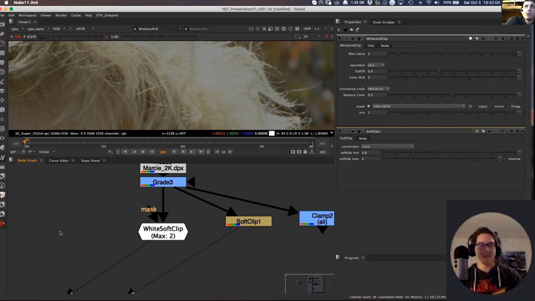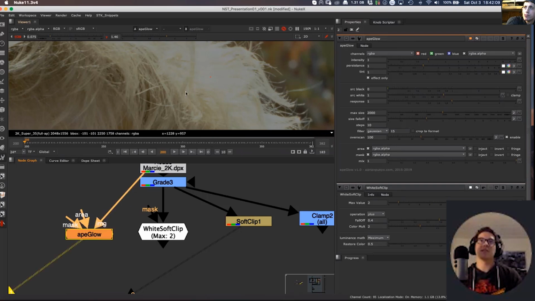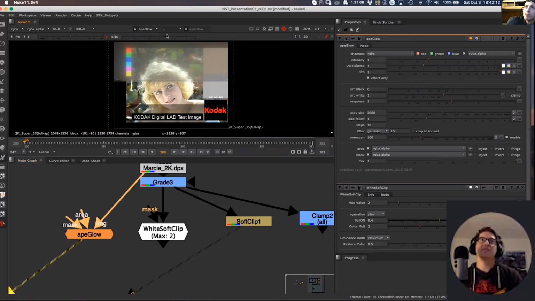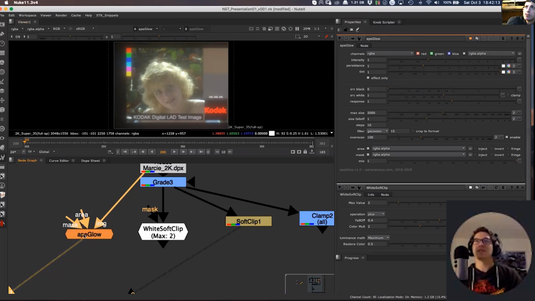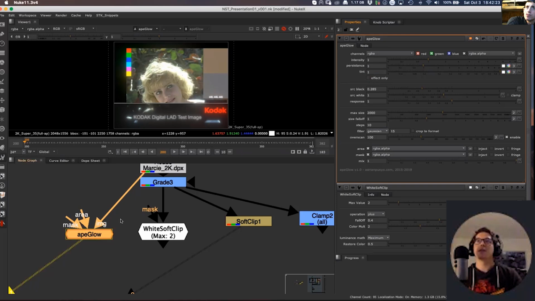Say if you did an exponential blur or something, like a glow, which, speaking of that, another awesome tool is called AP Glow, and it's one of Adrian's tools, Adrian Puello. And let's see if I can get this to work. So it does this really nice glow on everything, which has a tolerance, I think. Yeah, there you go. So you can really glow out these highlights you see.